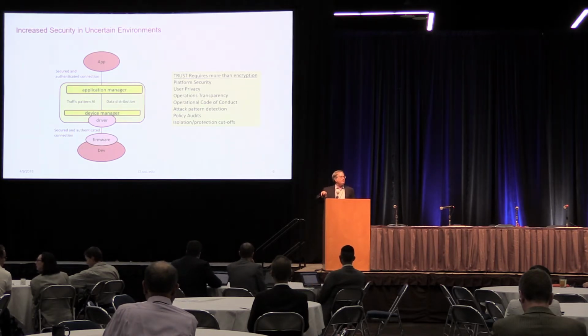So by moving that further down and closer to the device, you have a much more holistic view, and you can start doing pattern matching by looking for devices that are behaving in a way that was not expected. You can think about that as when you use your credit card, how the credit card companies monitor for usage in unexpected patterns, and how you apply that kind of concept in an IoT environment. That becomes something that's very important to think about.